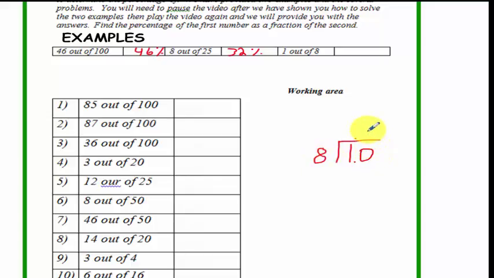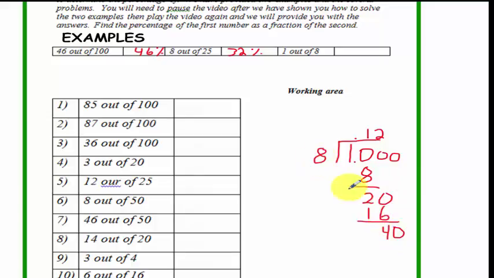Can 8 go into 10? Sure it can. 1 time. 1 times 8 is 8. Subtract 8 from 10, and it'll be a 2. Bring down another 0. Can 8 go into 20? Yes, it can. It can go 2 times, right? 2 times 8 is 16. Draw your line. Subtract the 16 from the 20. Remember now, you got to borrow. That's why you have to know your subtraction. 6 from 10 is going to be a 4. And we have to bring down another 0.